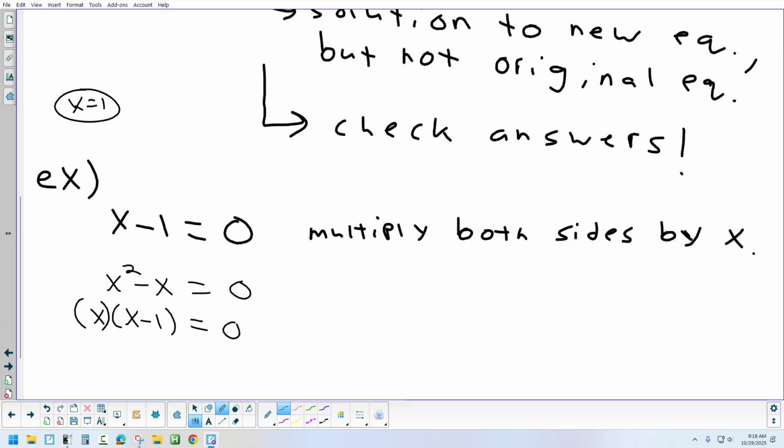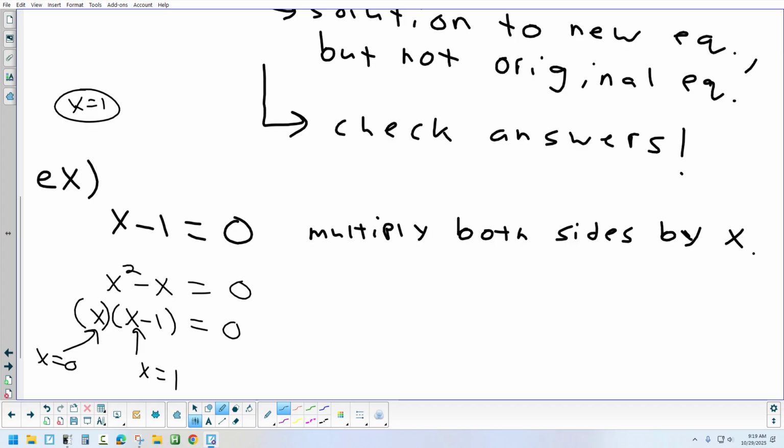When you have two things multiplied together equal to 0, you just have to find what makes each one of them 0. First, does anybody think I made any mistakes multiplying both sides by x? Okay, so everyone agrees I did that right? What would you plug in here to make that factor 0? Yep, you'd plug in 1. What would you plug in here to make that factor 0? Yep, you'd plug in 0. So the two solutions to this equation are 1 and 0.